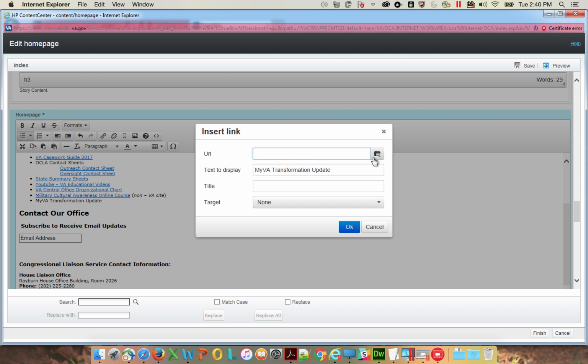I could try to search for it, but it's in a different location, so that's not going to work. You can search for your own files, but if you try to search all over the website, if you don't have access to another site, then you won't be able to do that. So I'm going to put that URL in here. Just simple copy and paste from the email that you sent me. Let me make sure it looks good to go.